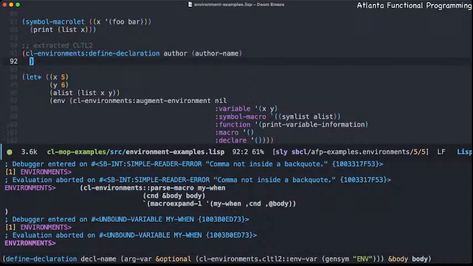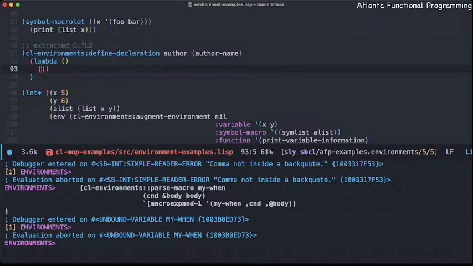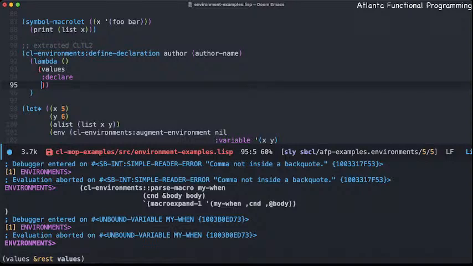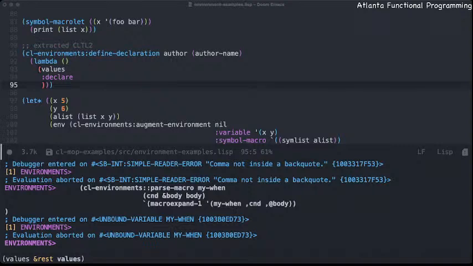Let's say we define a lambda that essentially does values. And it does a declare, saying basically that we're not going to actually grab anything in here, and our function is just going to print to the console what you provided. I think you can actually do that.